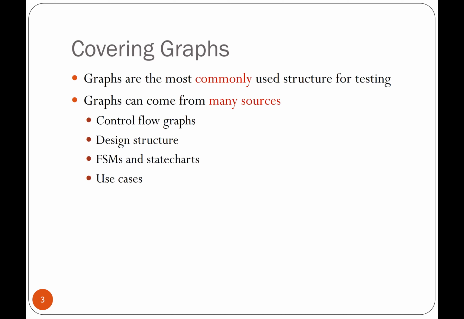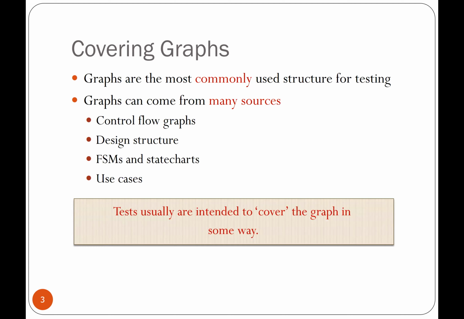So graphs are a commonly used structure for testing. They can represent many things. We'll focus mostly on source code representation in this chapter because it's really the most common thing that you see. Model-based testing, honestly, is rather uncommon in the field. There are a whole bunch of slides at the end for structural coverage of things like sequence diagrams and state charts, but it's not part of this course. I'm leaving it in this chapter as an FYI. If you want to read it on your own, it's not going to be part of any exam though.